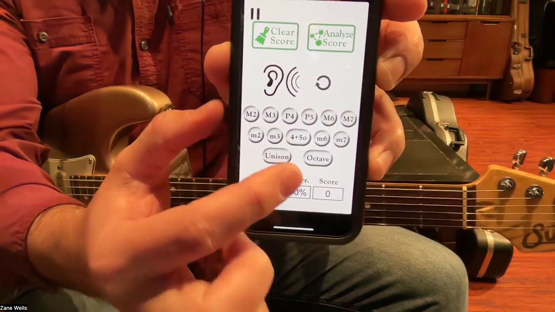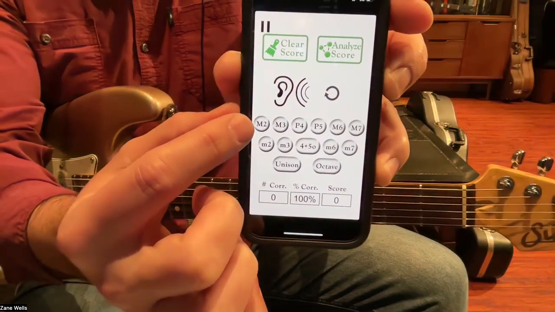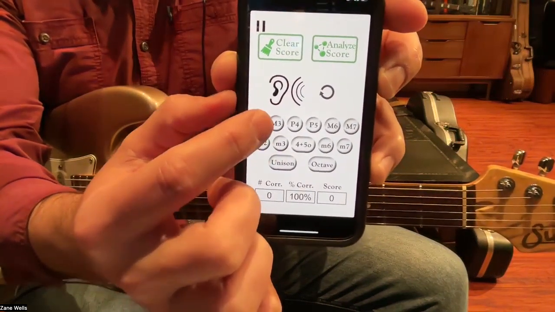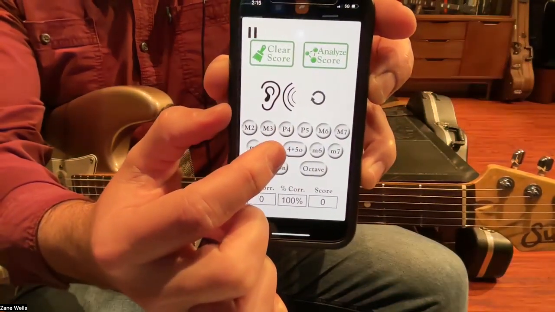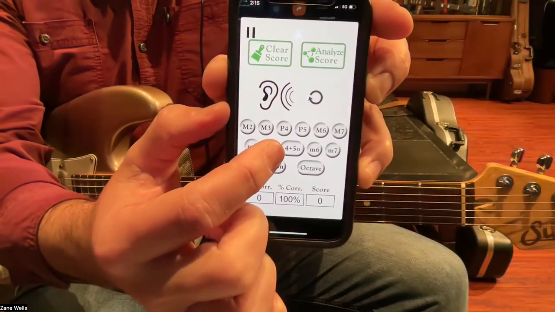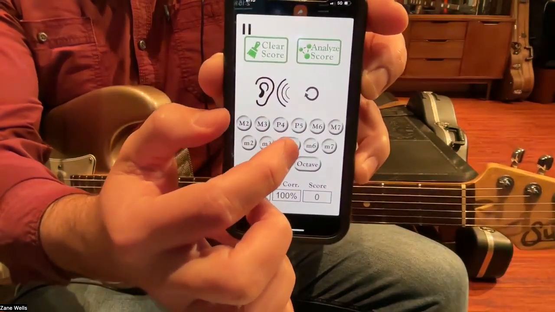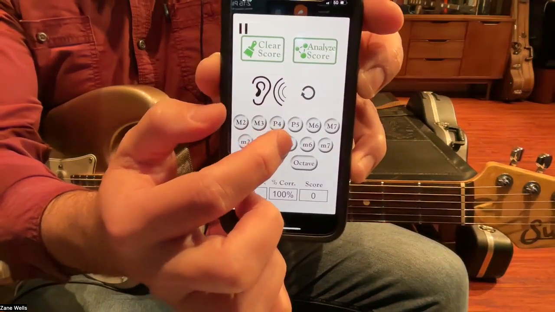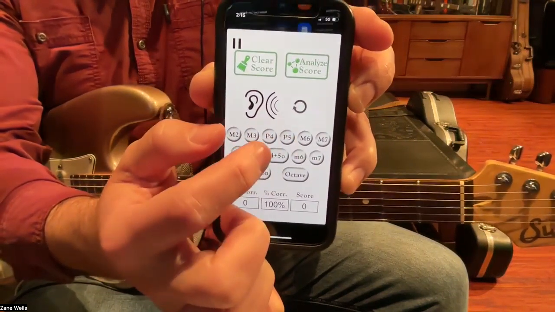Unison, minor second, major second, minor third, major third, perfect fourth, your tritone or your augmented four, your plus four, or your diminished fifth, which looks like a little zero, and then a perfect fifth, P5, P4. And they're perfect because they don't have a minor.